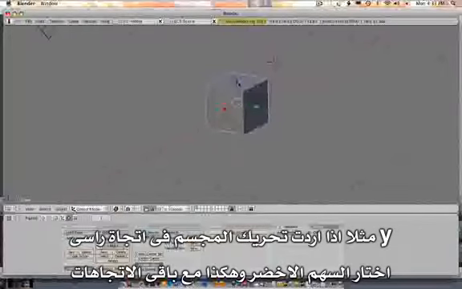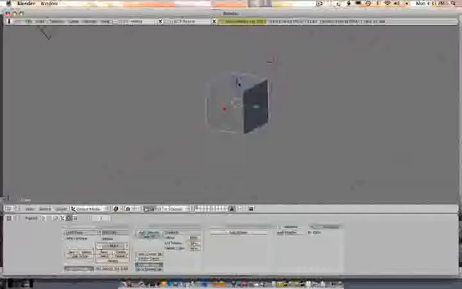Now what's really nice is later on, just by doing the other tools, I can lock everything out except for Y and only move the object's components in a Y axis or a Z axis or an X axis.